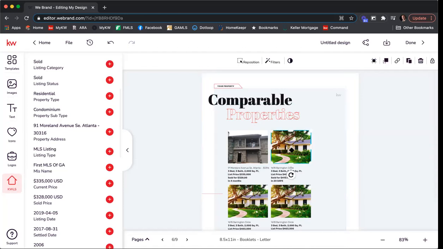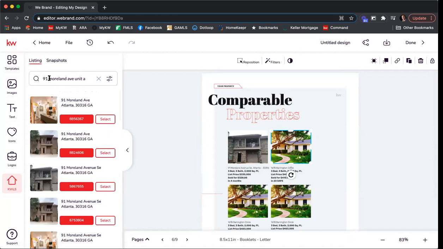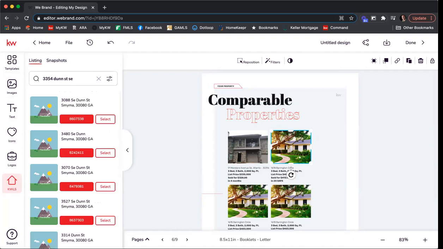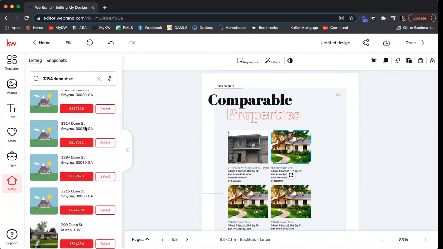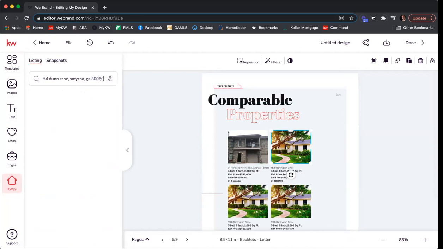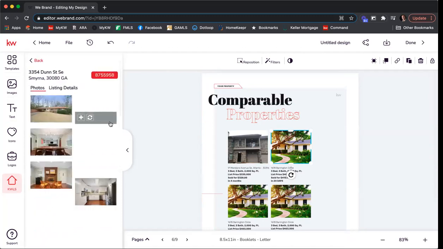Now you'd want to go through here and do this the same for all the different comps you have. So I can go back. I can search for, let's do, here's another listing that I had. All right. And I can just select this listing. This would be another comp.